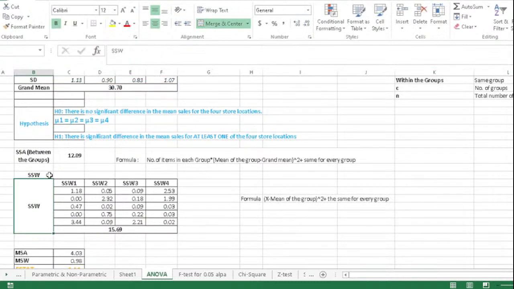Then I calculate the sum of squares within the mean. Is this clear?